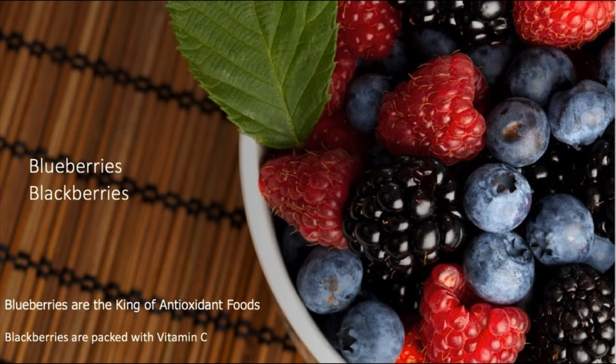When it comes to the star of purple fruits, it really has to go to the blueberry. They are the king of antioxidants. They have been shown to increase antioxidant levels in your body. Research from the University of Manchester also found that people eating purple-coloured fruits, such as blueberries, could help ward off Alzheimer's and other diseases because it soaks up harmful iron compounds.